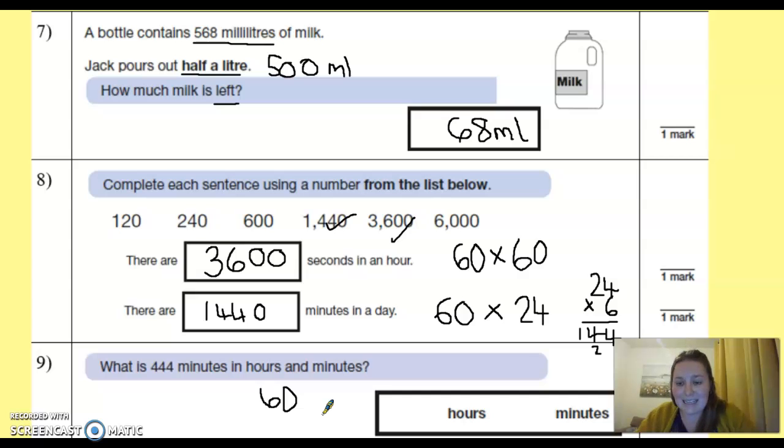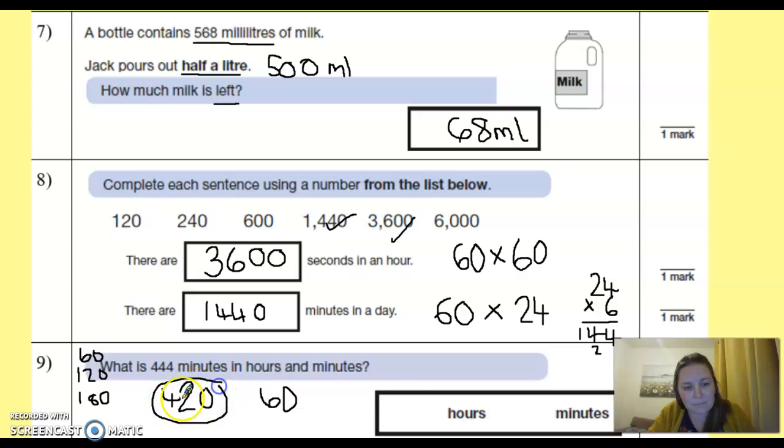Now 60 times 7 is 420. If I know my 6 times table, okay, I know 6 times 7 is 42. Now I'm at 60. So my 60 times table would go 60, 120, 180, and so on. It's 10 times bigger than the 6 times table, just in case you're not sure where I got that 420 from. So I can count up. Then I know 420 is the closest I can get. That's 7 times. 8 times would be 480, and so that's too many. So that's 7 hours, gets me 420 minutes.